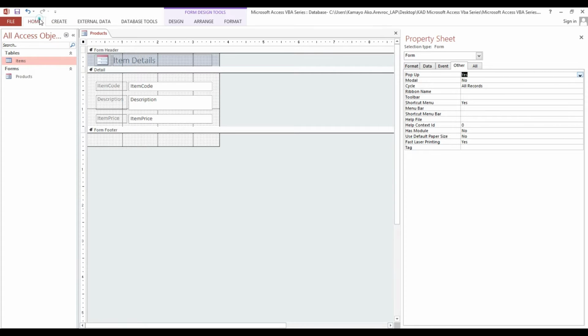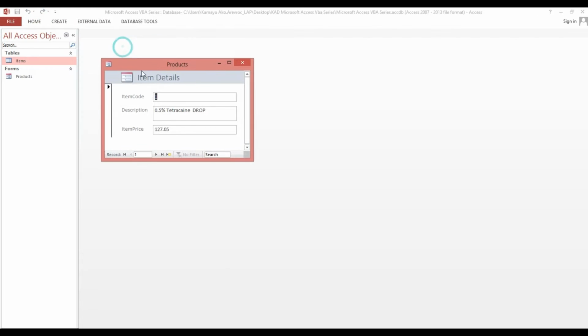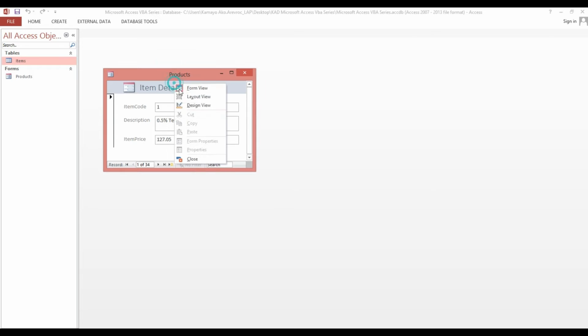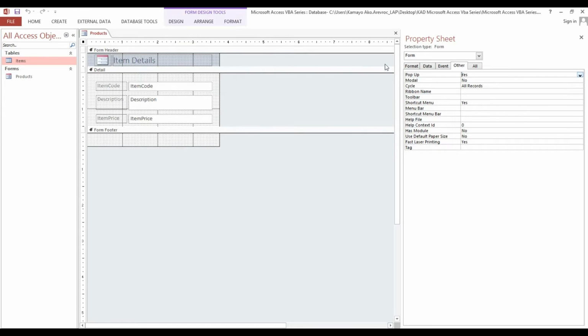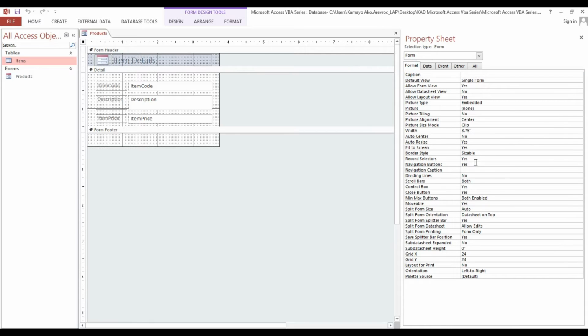Then we need to remove this one and also this record selector. Make sure to select this one, then Format, border style. I prefer to use thin. Then here record selector, make it no, and here also navigation buttons, make it no.